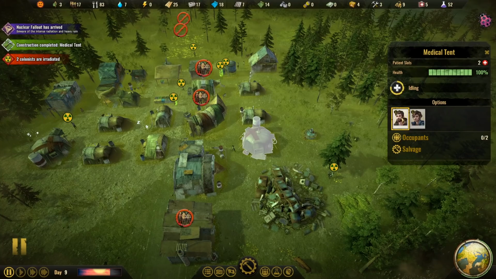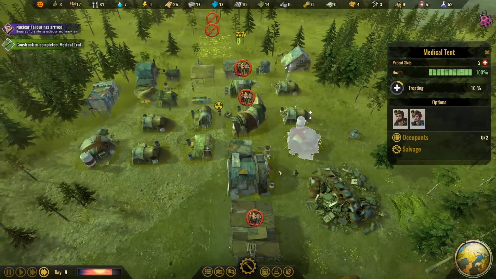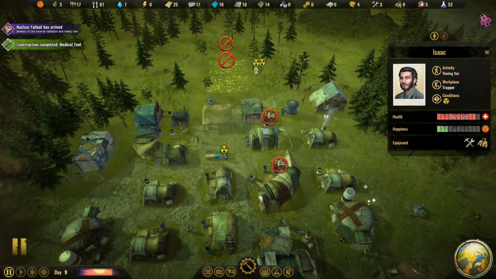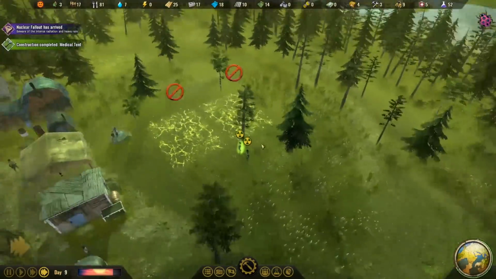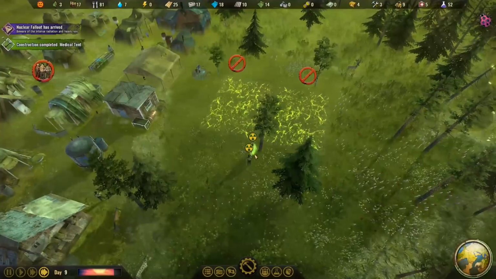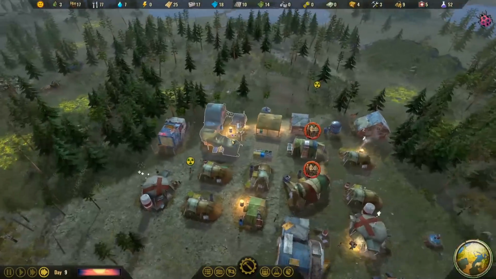All right, second medical tent online. Let's put 2 people inside. More people will come get treated. Excellent. So we are treating more people. Hopefully that'll keep people alive. This guy is pretty badly irradiated, but he does have extra health, which is always nice. This guy is literally glowing. My God. Sir, go inside. You have an issue. Oh, the radiation went away.